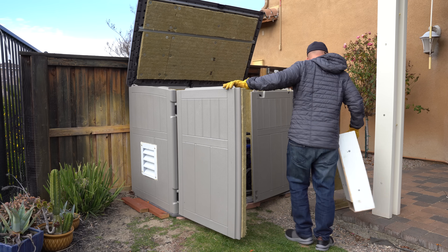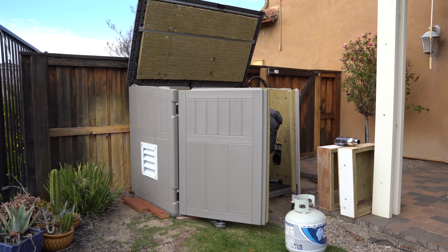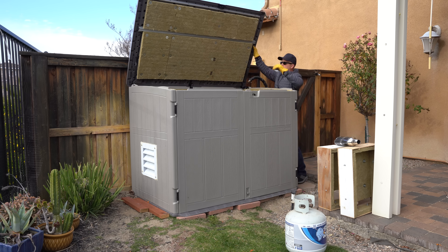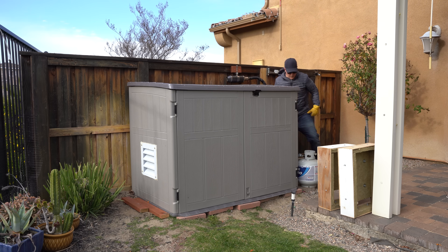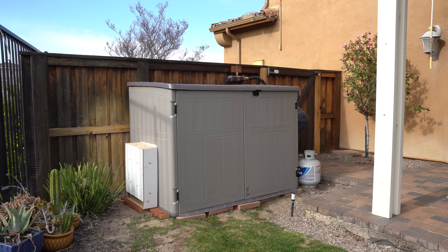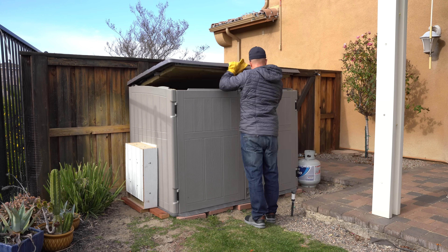This is the process of setting this up - it takes me about four minutes pulling everything out. I pulled the propane tank out - I do not leave that inside while operating this, because if it overheats or catches on fire for any reason I don't want that tank inside. That's why I put the tank on the outside running the hose to the blast gate. And that's it - that's our generator shed. If you have any questions feel free to post it below. As always, stay safe out there.